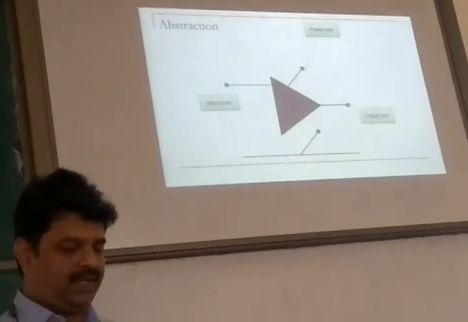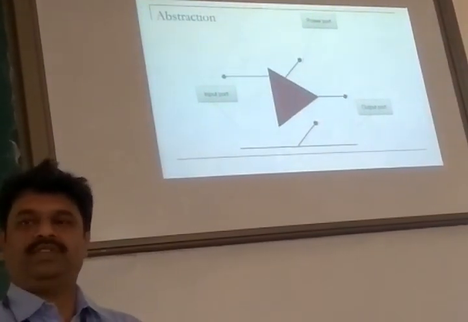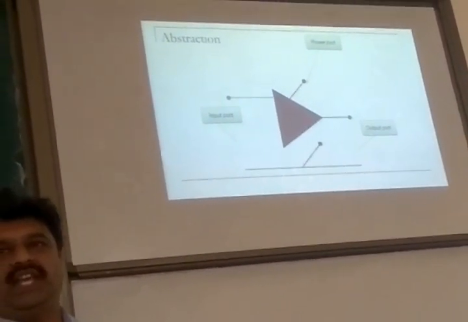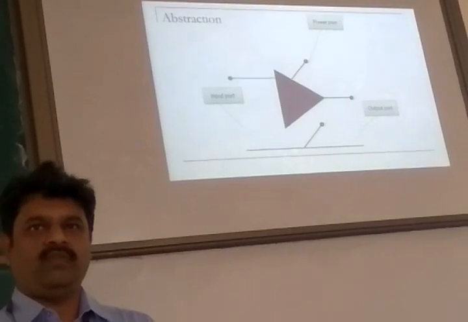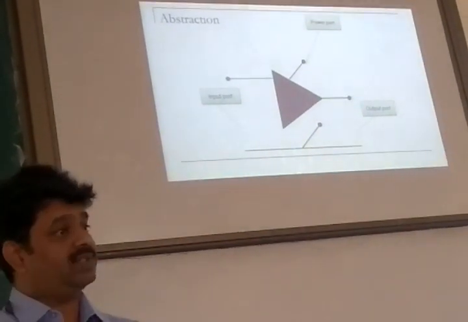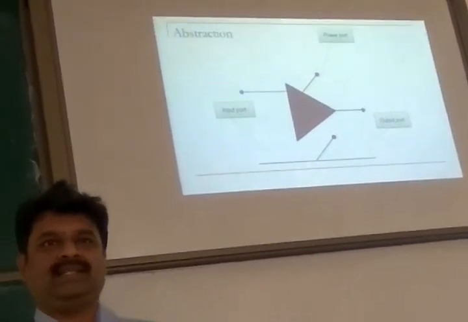This pin number with respect to ground is input. This pin number with respect to ground is output. These two pins are power supply. This is positive, this is negative. For each pin number they will tell you the function. There are some pins without any function also. That's because ICs have some standard.